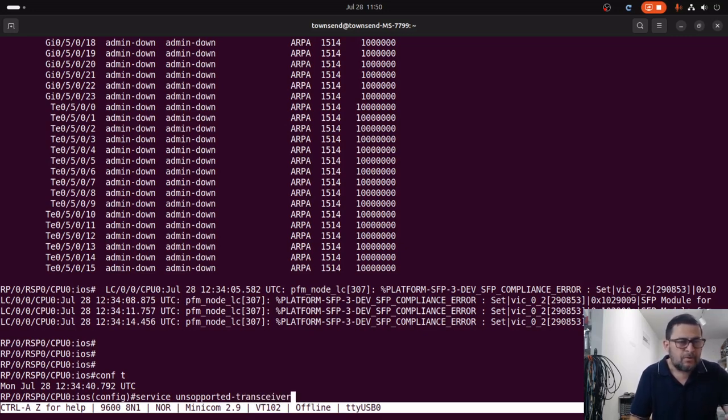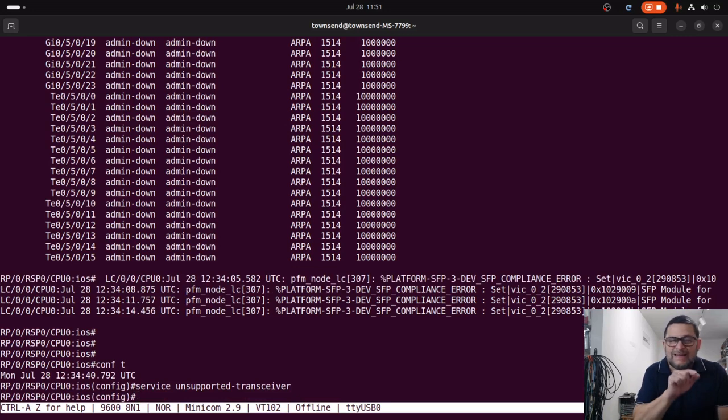Let me check if it's correct. This is the correct command. I have the documentation right here. And this is a hidden command. So this command basically enables you to use third-party transceivers on Cisco devices.